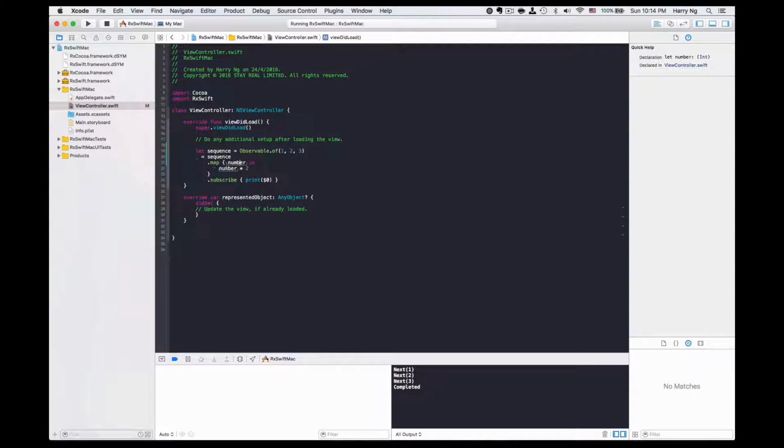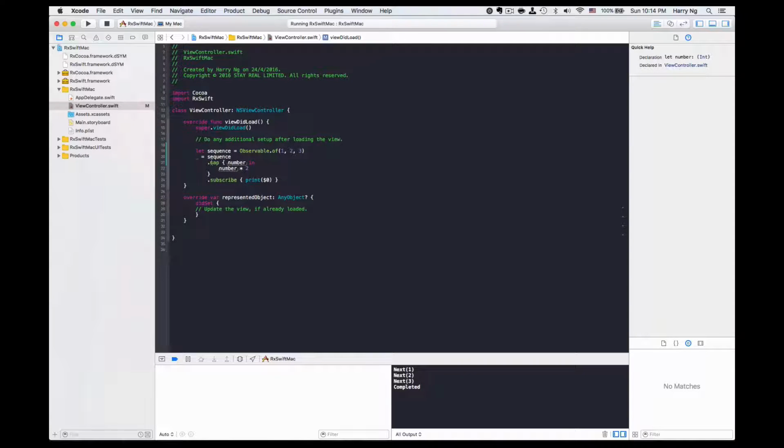The map operator here knows it is a number because by defining the observable of number sequence, the sequence here becomes using the type of integer. Thus, by the generic nature, it will know every sequence passing in is a number.